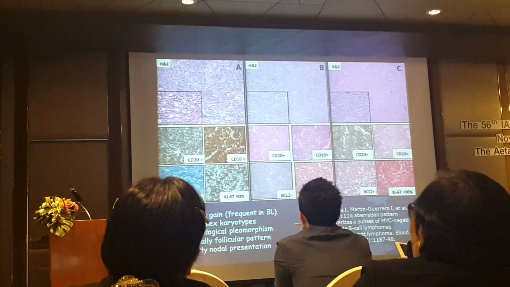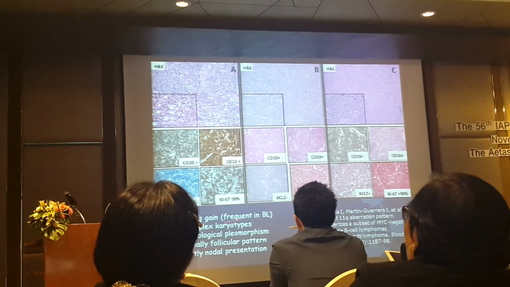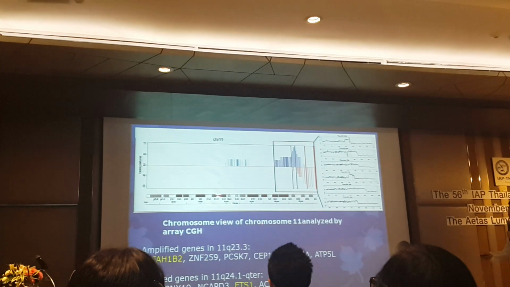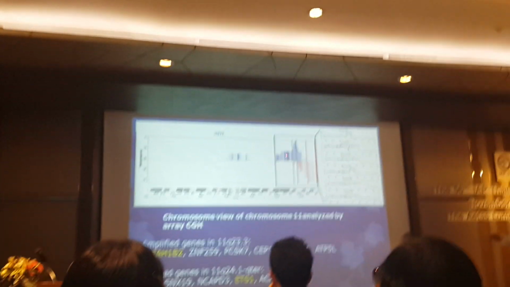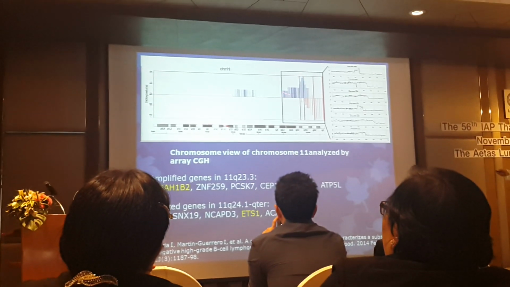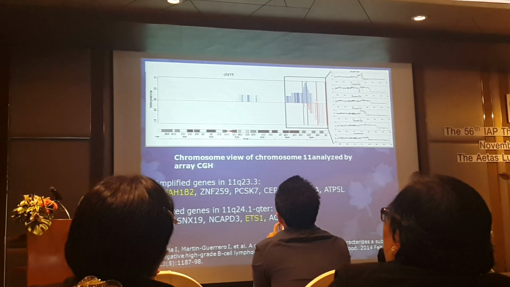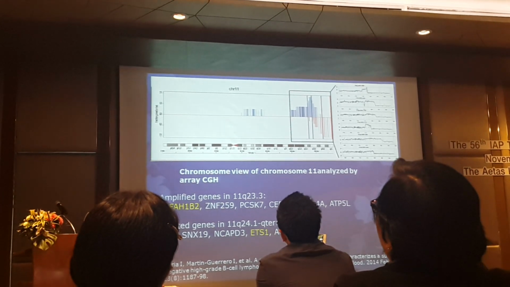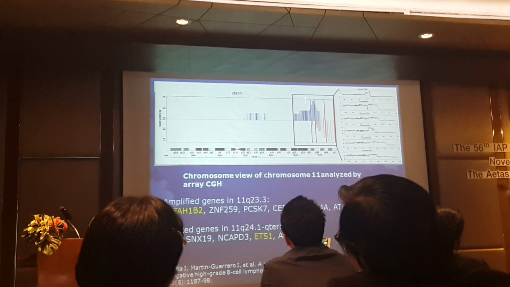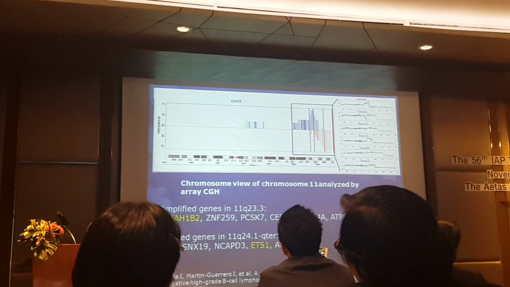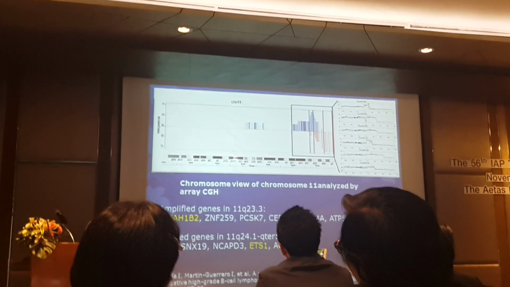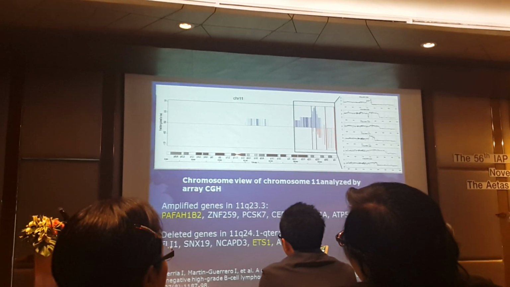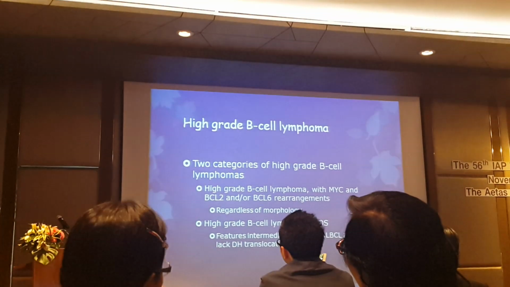The karyotype is a bit more complex, but these are the minor alterations. And how do you detect this? You can use CGH. By array CGH, you can see that the proximal part 11q23 has amplifications, whereas 11q24 to the terminus has loss. So potentially what you can do is design a FISH probe around the area which should be amplified, and design a FISH probe targeting the area which will be deleted. So that's potentially something we can do to detect this alteration in this new entity.